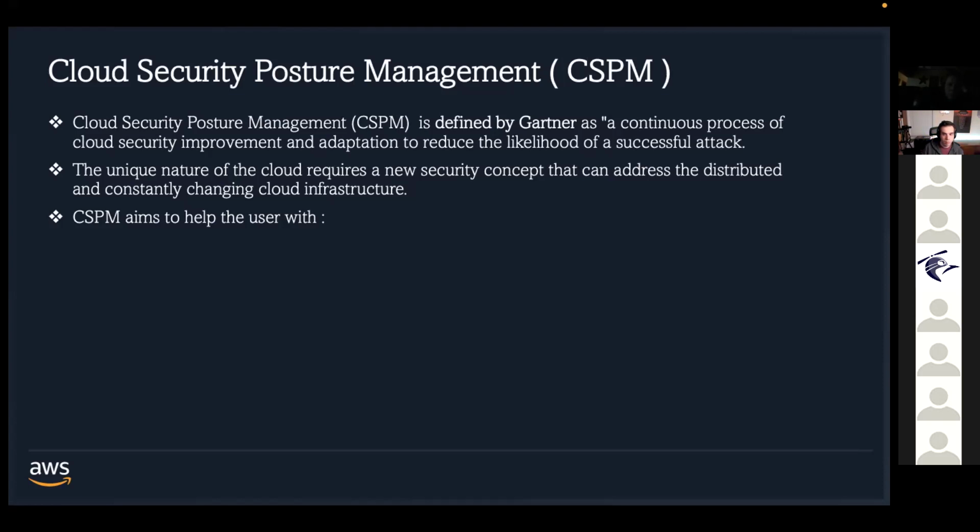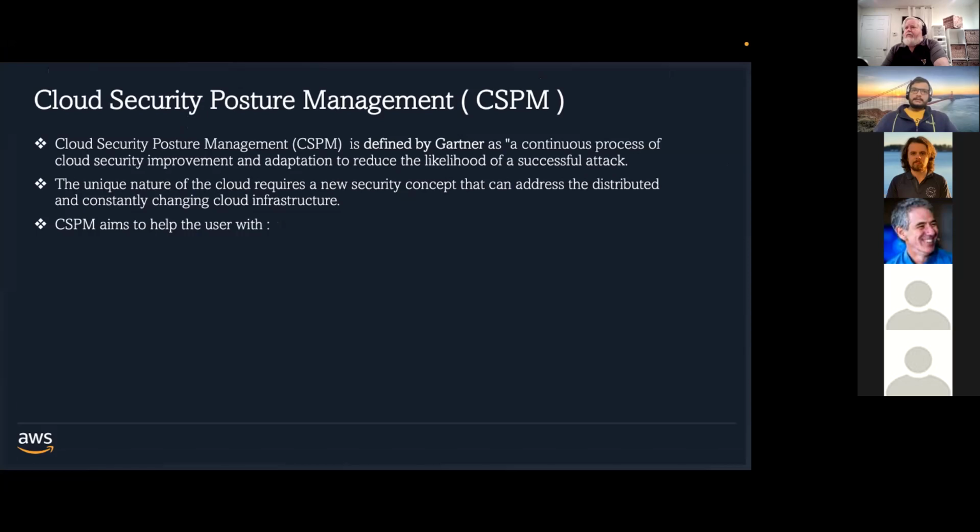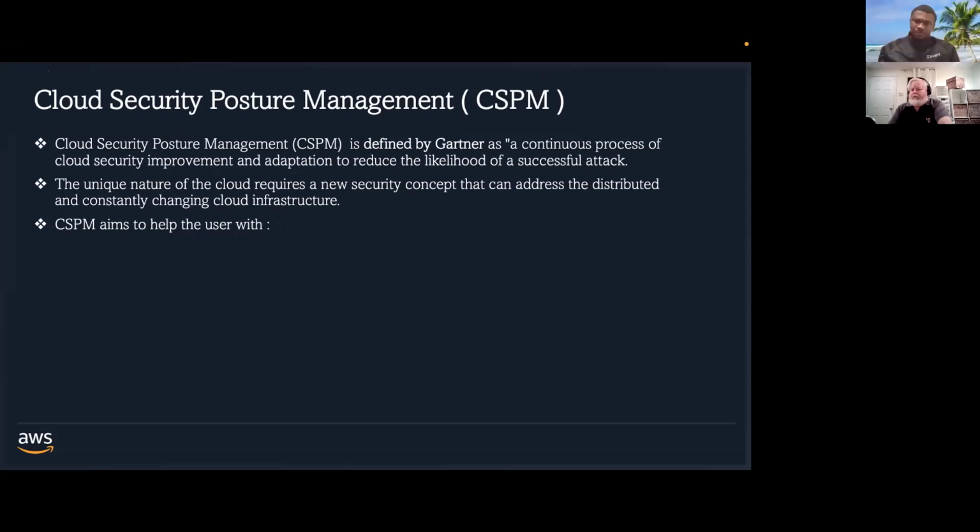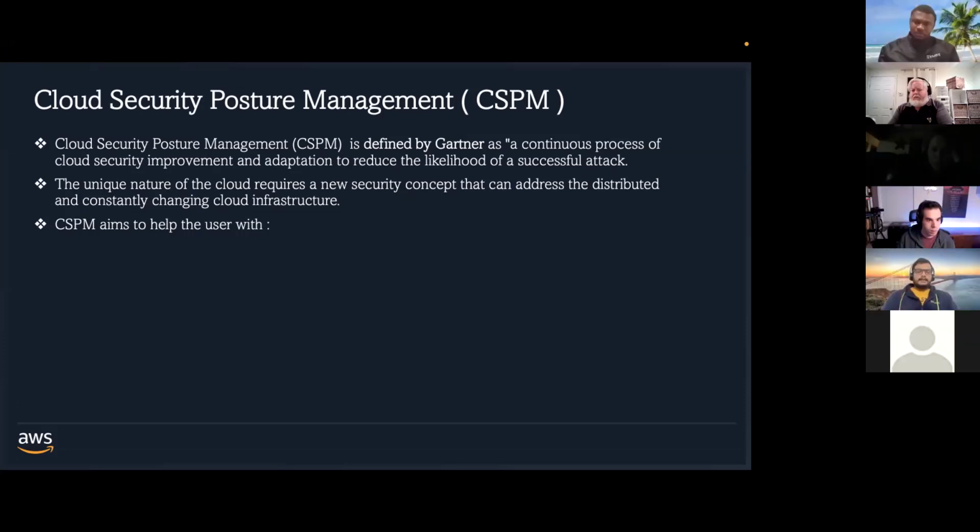a new thing, right? It's new with respect to security, right? Because it's a constantly changing architecture and infrastructure in the backend. Things don't work as a standalone or maybe an in-house server that we have, because we have a lot more control there. So since cloud is a new concept and it has to be addressed, various constantly changing cloud infrastructure changes need to be addressed. So the security posture keeps changing, and it's a new blend that we need to add. So that's where security posture management comes into the picture.